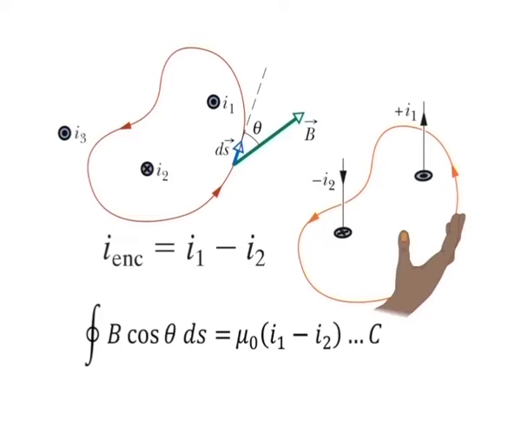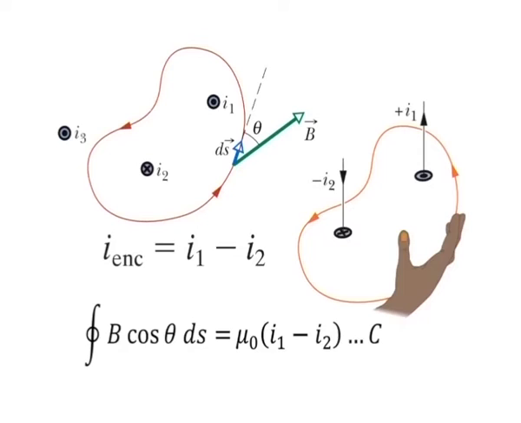I1 minus I2. You might wonder why, since current I3 contributes to the magnetic field magnitude B on the left side of equation C, it is not needed on the right side. The answer is that the contributions of current I3 to the magnetic field cancel out because the integration in equation C is made around the full loop. In contrast, the contributions of an encircled current to the magnetic field do not cancel out.